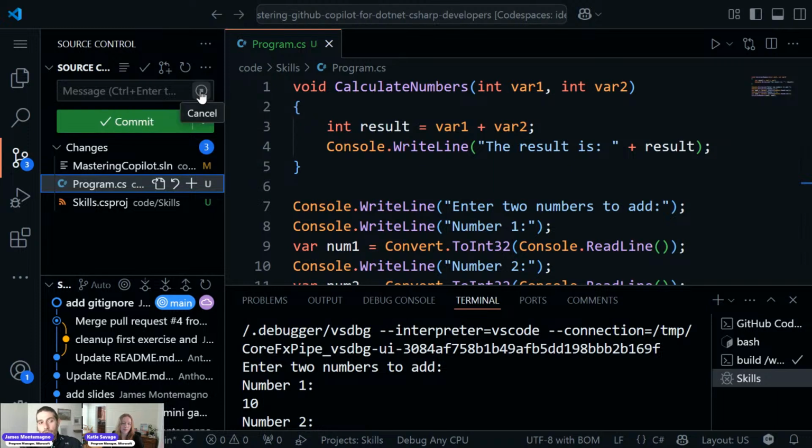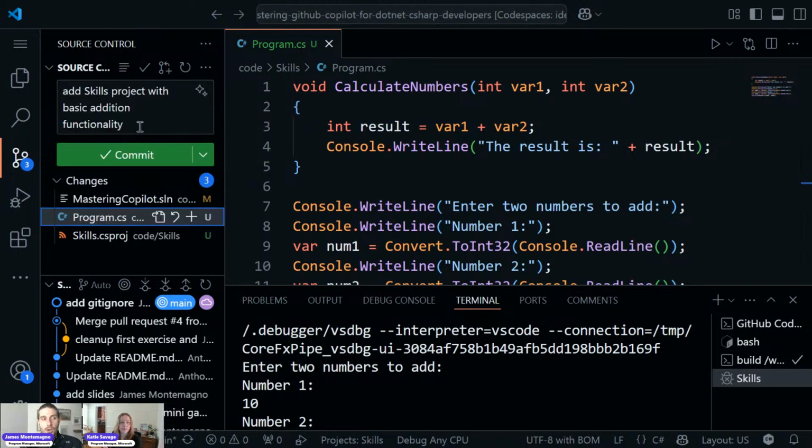And when you do this, it's going to look at my code changes and say that I've added skills with a basic functionality here. So it's going to say, okay, I know what you did. I've done these things automatically inside of your code project, and you could commit it and then it'll go and do this. So this is nice. And you can customize how big or how little you want it to be. So I might say, like, to calculate numbers, right?